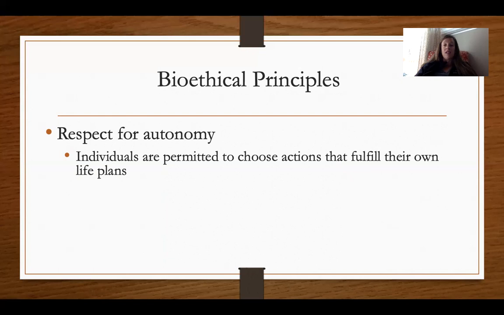Often this is used when people are arguing against mandated school vaccinations, right? So currently the way it stands, and our laws continue to get a little more stringent on this, especially in California, is that we mandate that children must have a certain set of vaccinations before they're able to enter school, usually in kindergarten. And we're getting stricter and stricter with the exemptions that we allow. And this really infringes on people's respect for autonomy, in the sense that they don't get to decide if they want to vaccinate their kids.